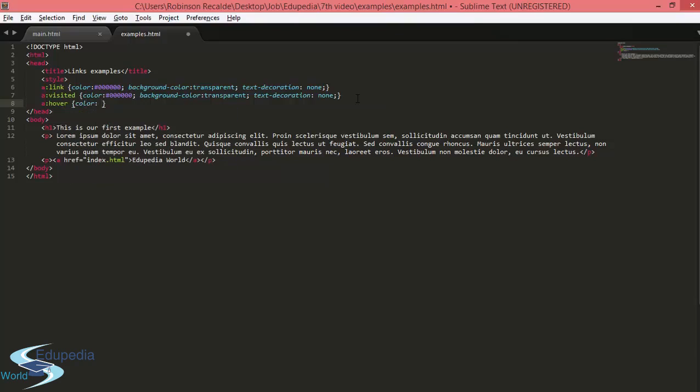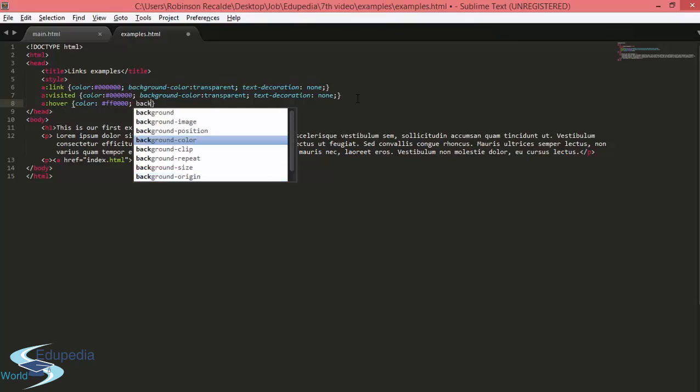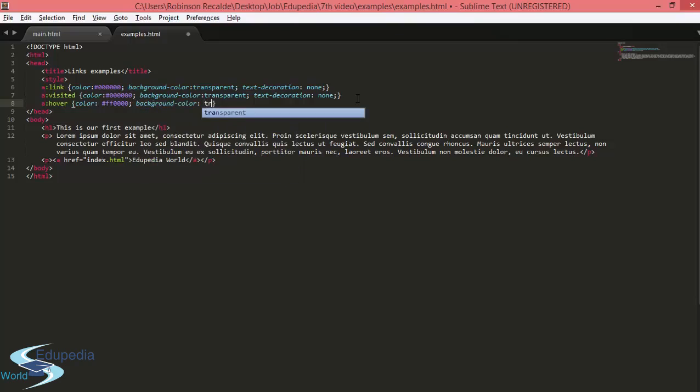So I will change the color to FF0000. To know how to put these colors, you need to understand a little bit more about RGB colors. So the background color will be transparent again, and the text decoration will be underlined.